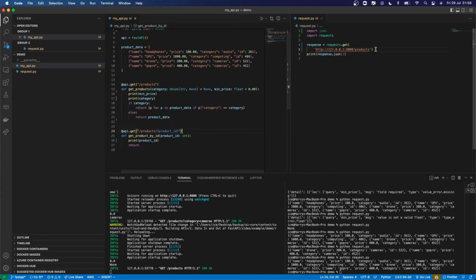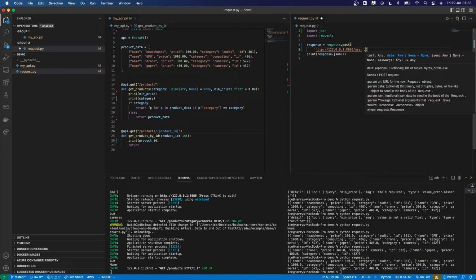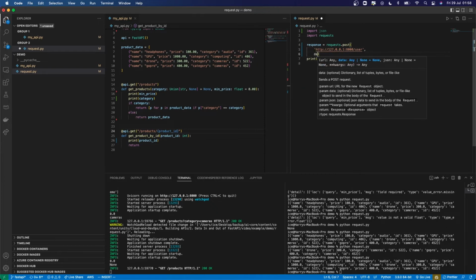The third and final way that I'll show how to send data into your API is by sending it in the request body. So for example, I might have a user endpoint, which a user can make a post request to. And in that case, they're going to send a dictionary of some of their user attributes. And if you want to send a request body with a post request, then you can specify that using the data keyword argument. So here I'm going to have a dictionary of user attributes.